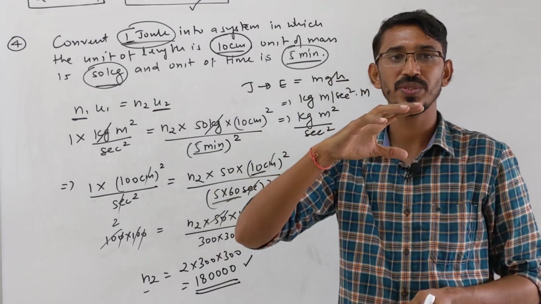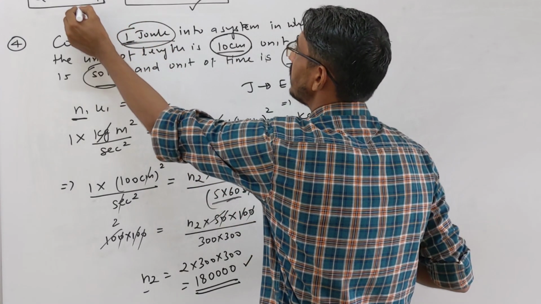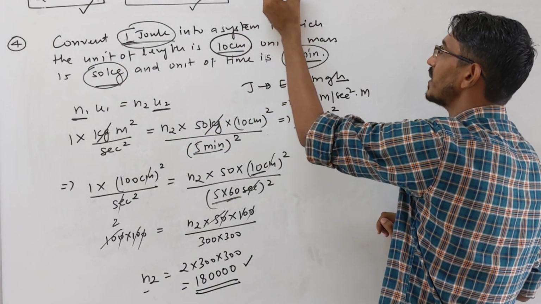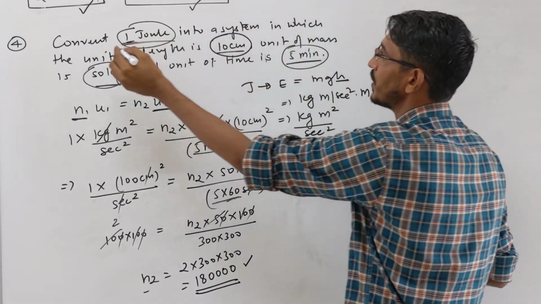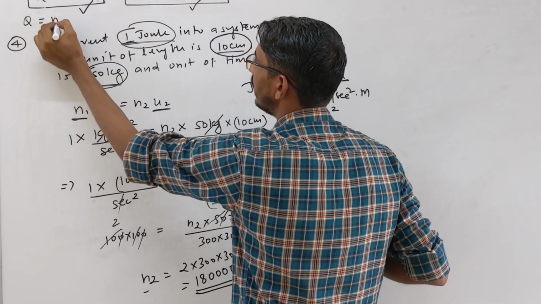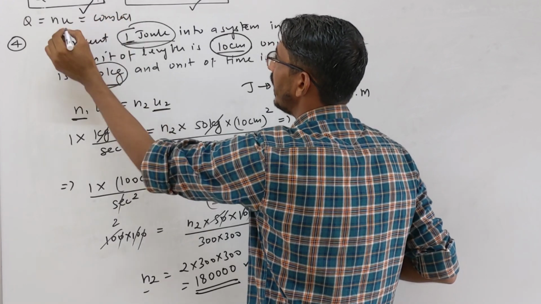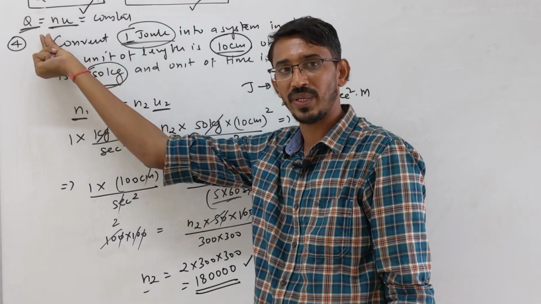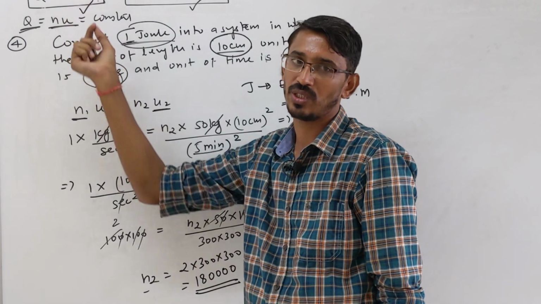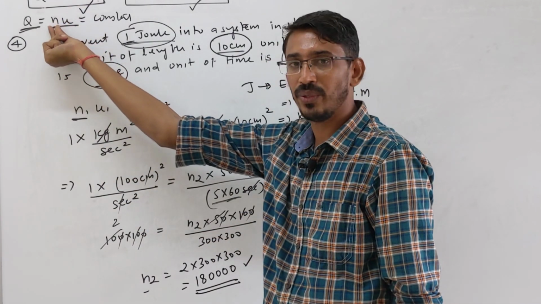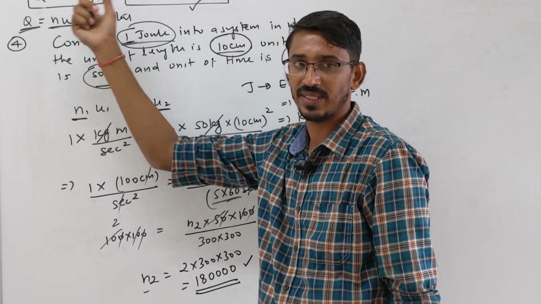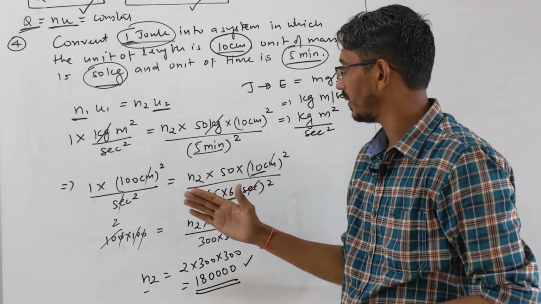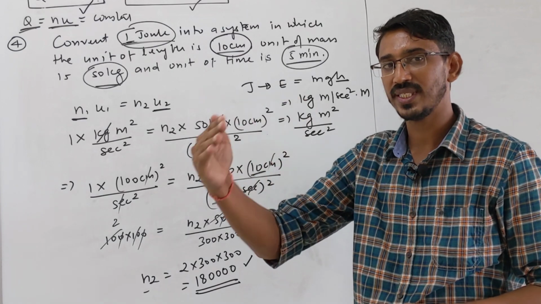So in total we have done 4 types of questions, if you remember, based on the relation between a physical quantity and its unit. One relation is how n and u are related. I saw that n and u are inversely proportional, because the nu part is always constant. Q is equal to nu, which is always constant, because when you change anything here, this thing doesn't change. If you change u, n will change automatically, or if you change n, u will change automatically. If you increase the u value, then n will reduce, or if you reduce n, then u will increase, right? Okay. So here we finish our fundamental quantities, units and the derived units.